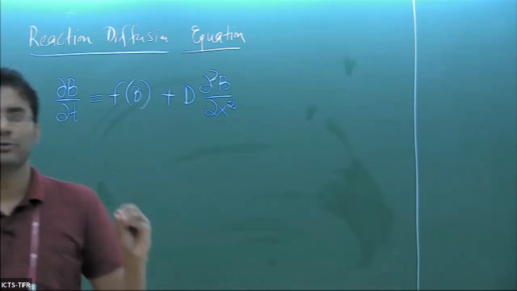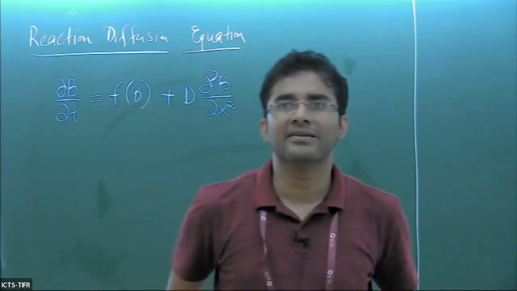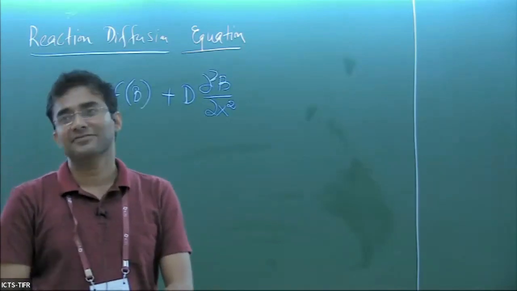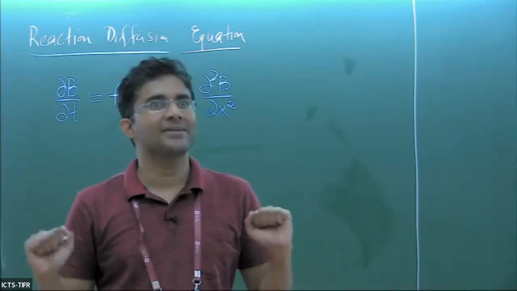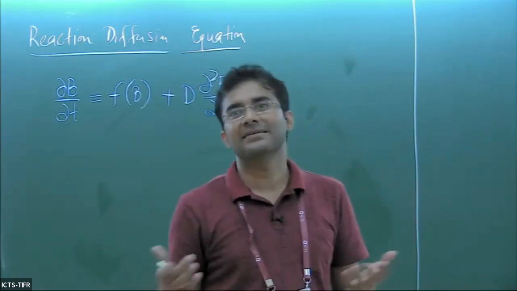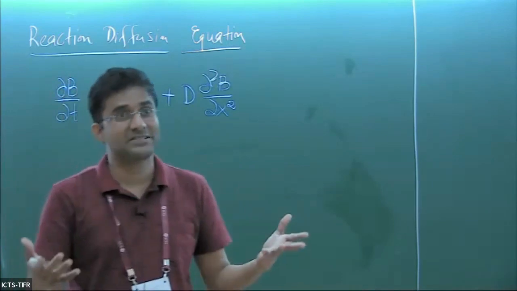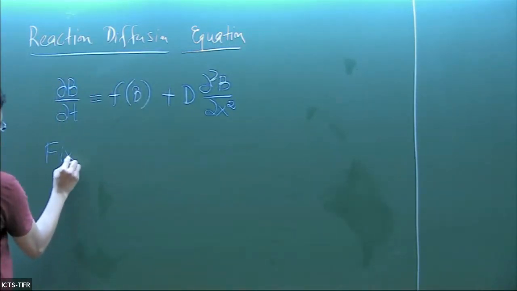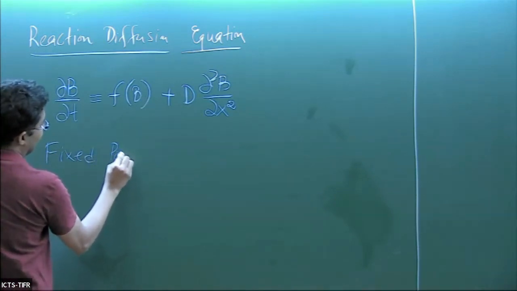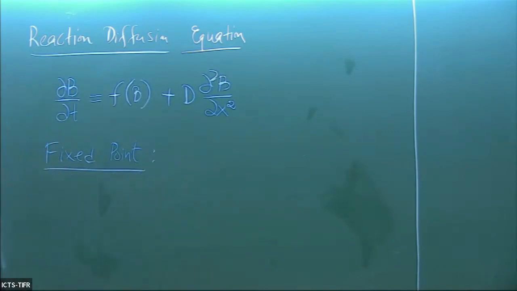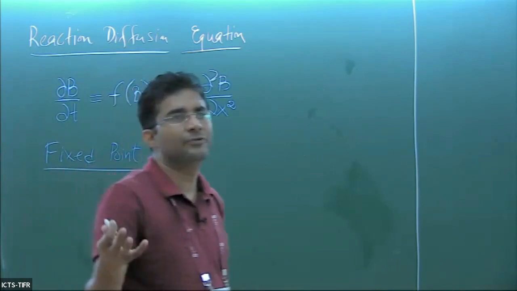Now recall the two concepts we learned. One is that of fixed point. The other is that of stability. So we can ask the same question. Can I define a fixed point for this? Can I investigate stability for such a fixed point? Can anybody say, can we define a fixed point for this system? The same definition would hold true.